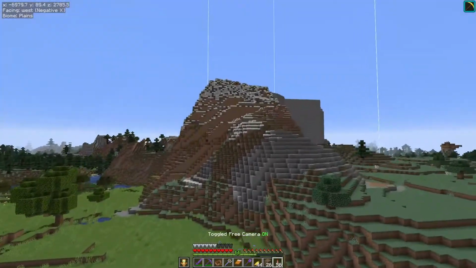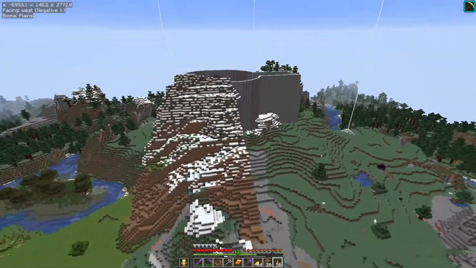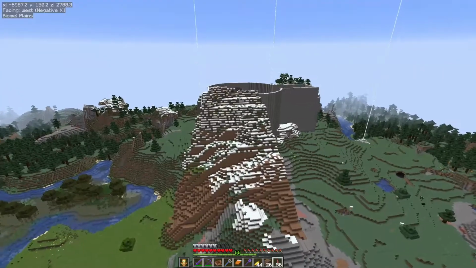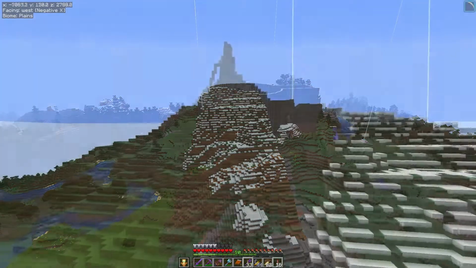So I placed in a lot of dirt, and I'm in spectator mode, using Tweakeroo's free fly tweak to look up at this thing. That's looking kind of cool. I've blended it into the hill down at the bottom. I think it needs more stone in it. These cliff faces need to be stone, and we just need to rugged it up. But it looks fairly natural. All right, I think we'll keep going with this. I think this is going okay.